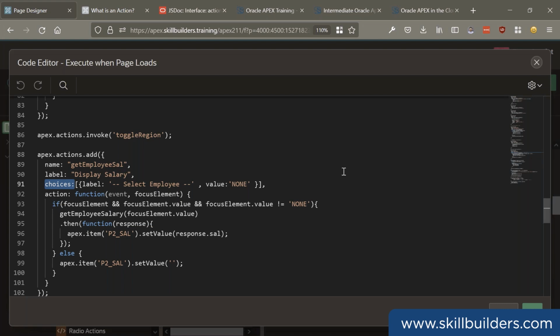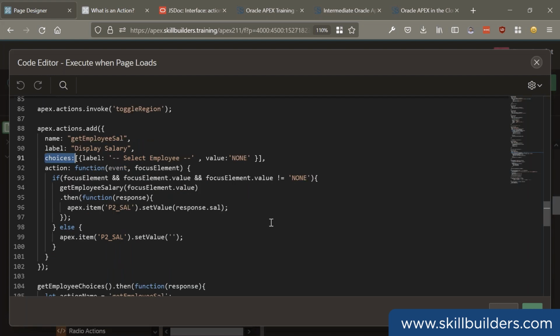So these choices are basically what's available to this particular action. We can either say none, we're not selecting an employee, or there might be some employee value that we can pick from. Now, immediately combing through this, I can see that it doesn't appear that my choices have been properly initialized in this location.